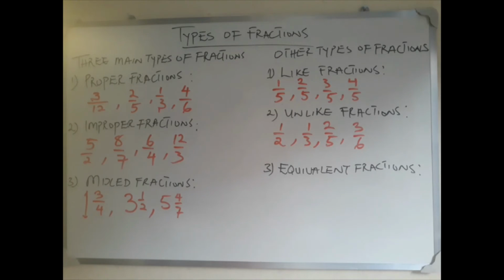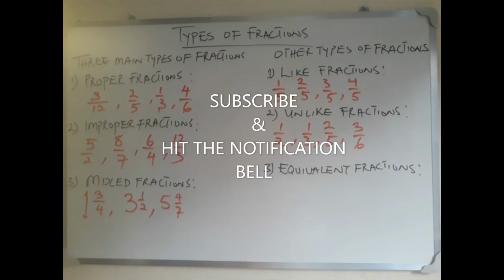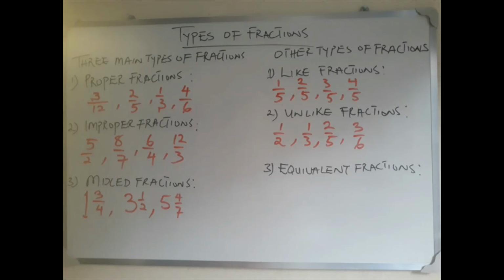Now let's go to the last and final type of fractions, which is called the equivalent fractions. I want us to pay attention to this one. Now, what is an equivalent fraction? Equivalent fractions are fractions that have different numerators and denominators but are equal to the same value when they are simplified or reduced. I think this is better explained with an example.